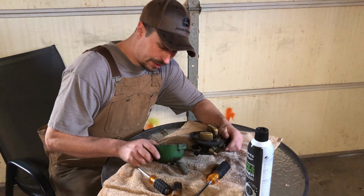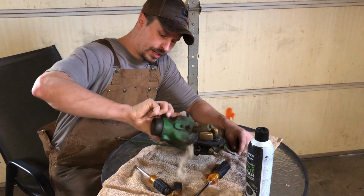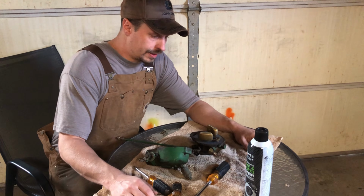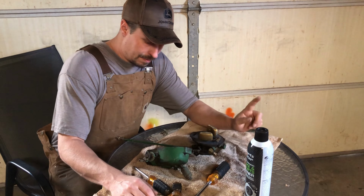Seeing as this doesn't look too bad, I'm going to clean all the jets out, clean all that powder out of it, make sure everything opens and closes properly, snap her back together. I tossed the battery on the charger because it was sounding a little tired last night, and I was just too lazy to haul it the hell back out of there last night after working on it. So battery's charging, we're going to get this back together. We should have her up and running in no time.